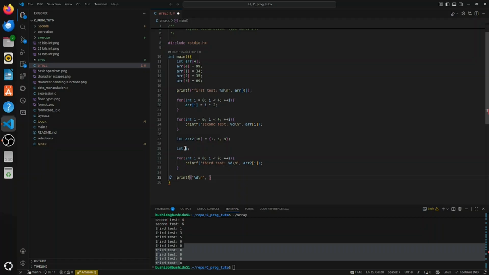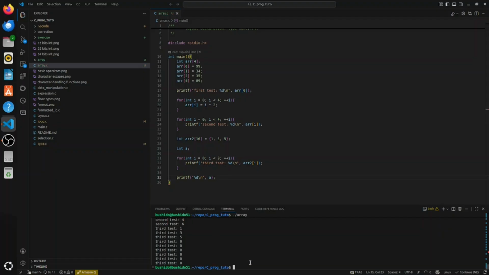If you don't have a value to assign to a variable, you have to put 0. So let's test. You will see a random value each time. Okay, I have 0. It is 0 just by luck.